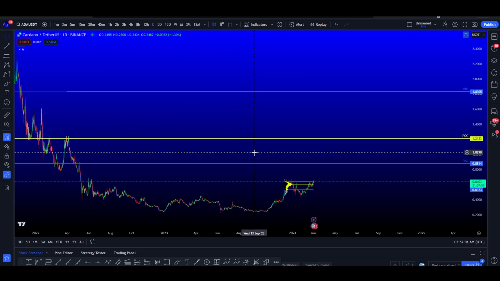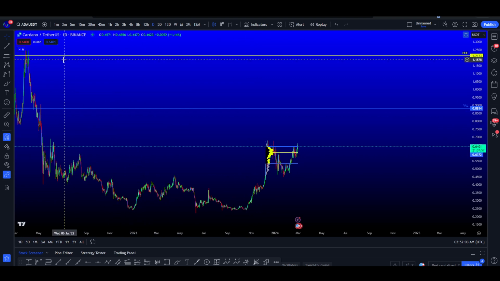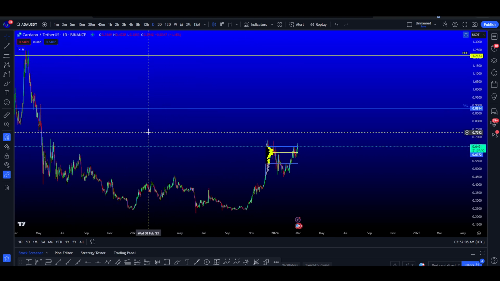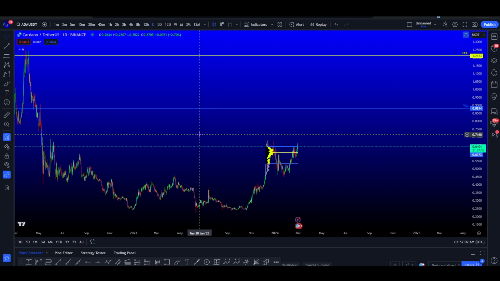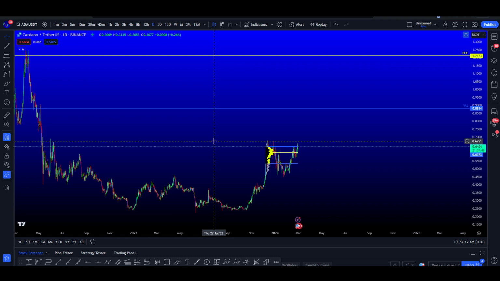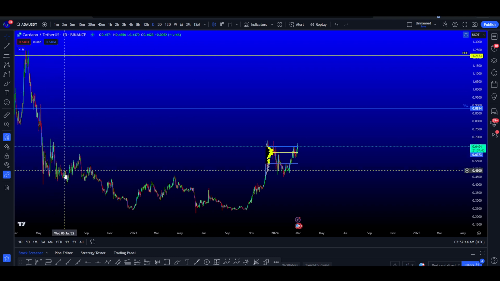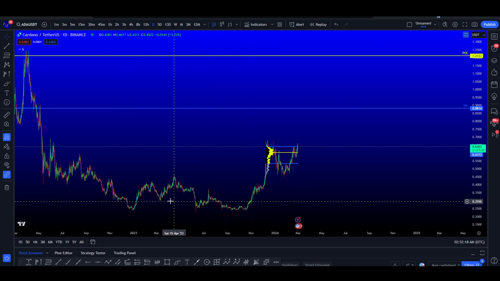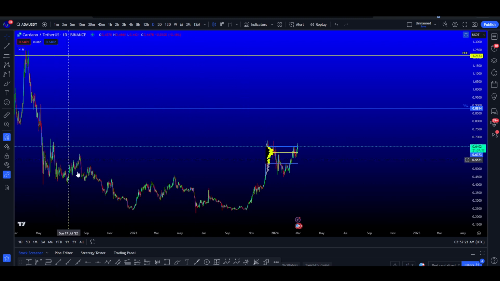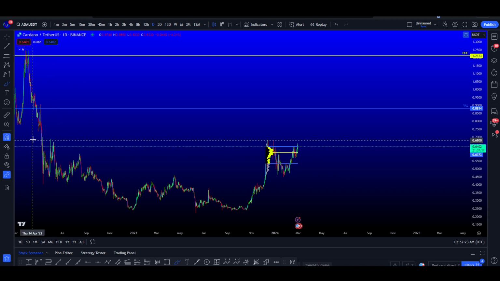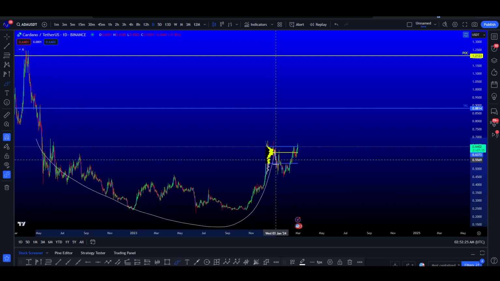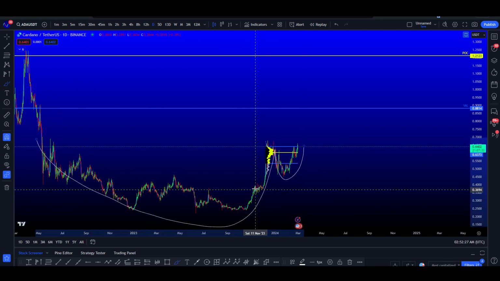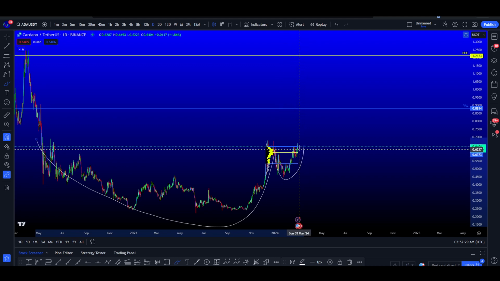So today I wanted to go ahead and take a look at Cardano, ADA, USDT on the Binance chart. This should be another very quick review, very straightforward. As you can see, after the massive sell-off, we had an interesting consolidation period which lasted roughly a year and a half. Some will say this will be the cup, right? So you have the cup pattern, and then this looks like it's now forming a handle. And typically that is a bullish pattern right there, right?